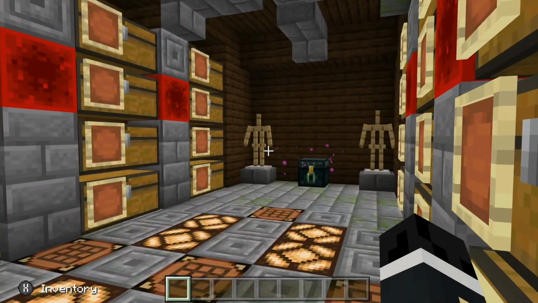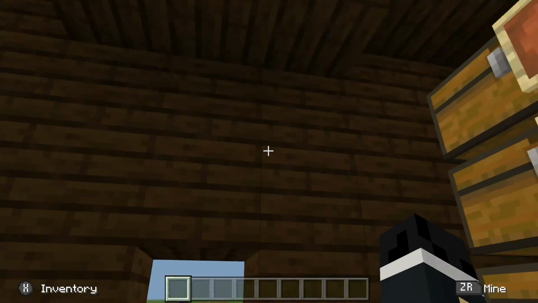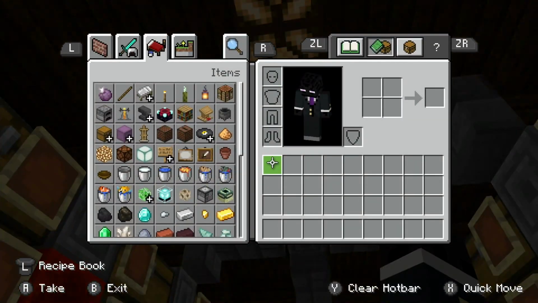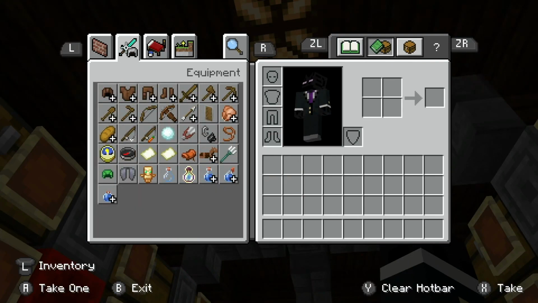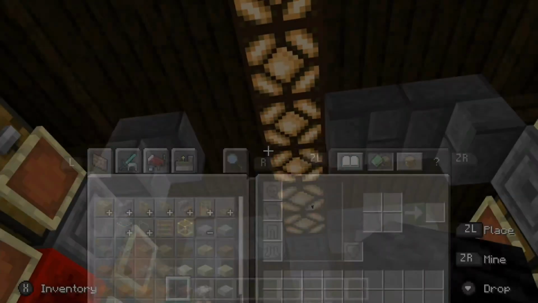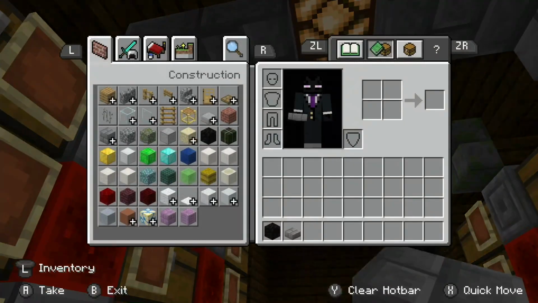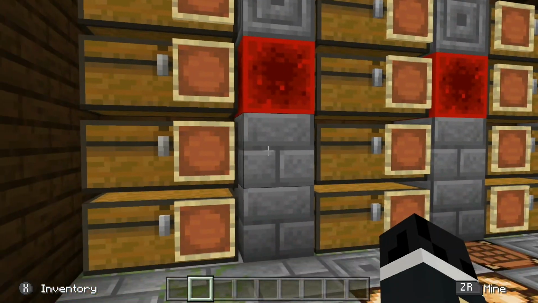Ta-da! Yeah, everything's all lined up. I was thinking for a sec that I missed, no, I did miss a block. One sec, pretend you didn't see this. Ignore it. Pretend it didn't happen. Grab that. Okay, then pretend that didn't happen and that everything was perfectly in its place.